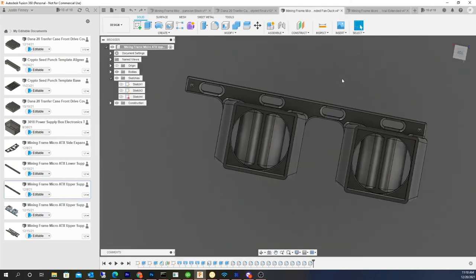But yeah, I'm trying to keep it in the spirit of 3D printing. I'm trying to make it 100% 3D printed, and not add any metal parts except for screws.